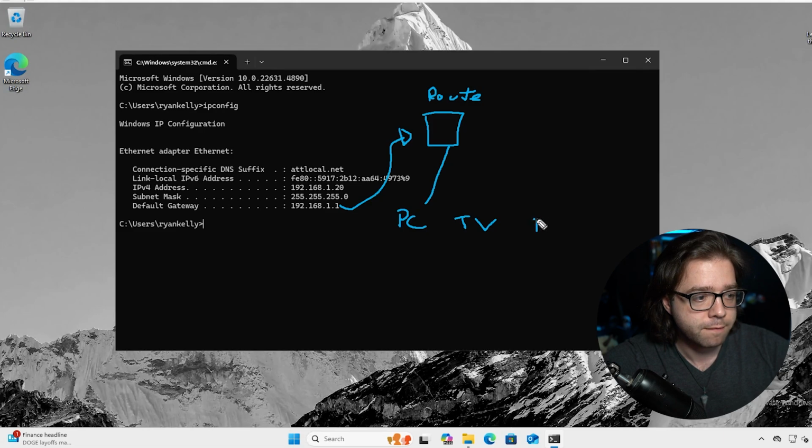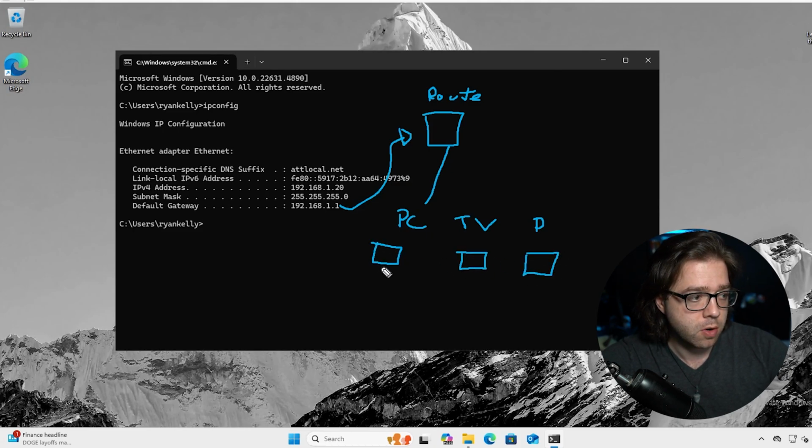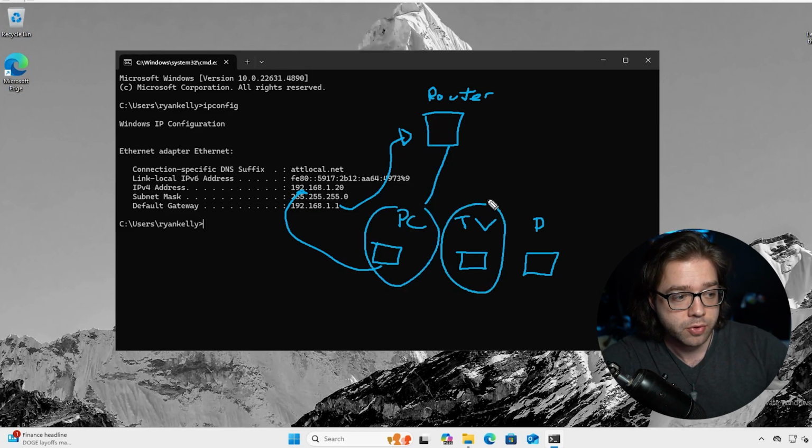You'll have a phone. I'll just write P because I don't feel like writing all of that. And each one is assigned its own IP address. And this router here is the one issuing these devices IP addresses.